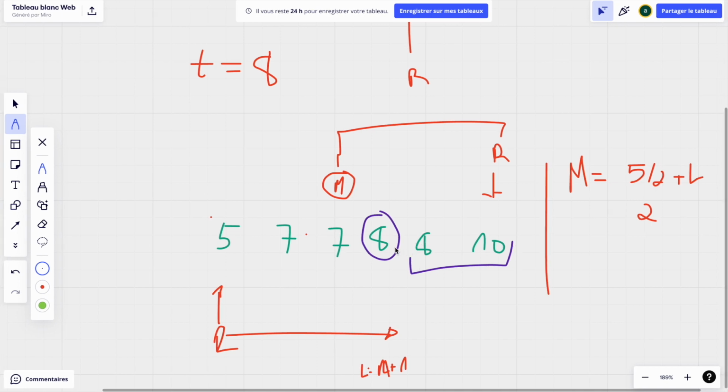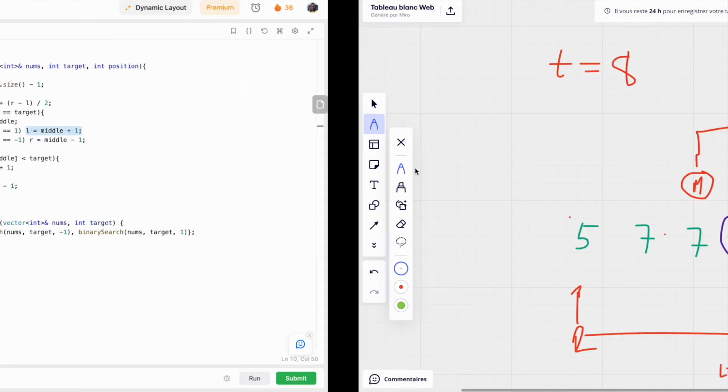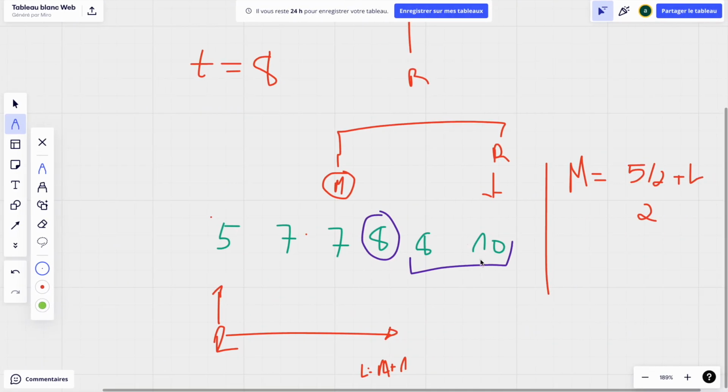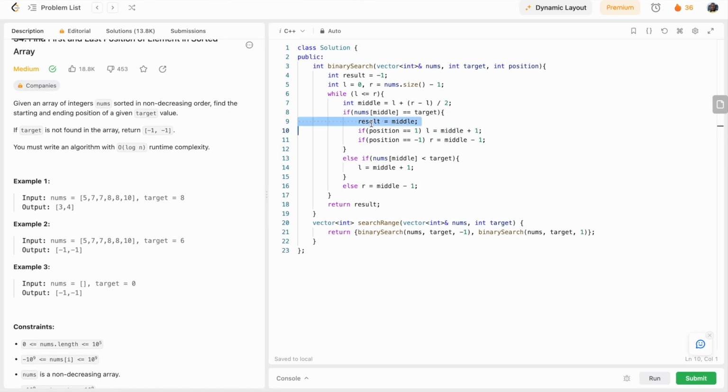That means if you have any 8 which is after the one we previously had, it will definitely be in this array. And then applying the binary search on this subarray will return us the rightmost 8. If it's not the rightmost 8, we are going to continue until we have nothing. And when we find ourselves in a subarray where there is no 8, the one we kept here will be returned. So basically that is the idea here.